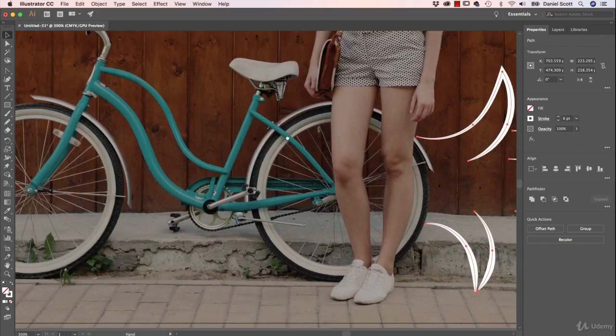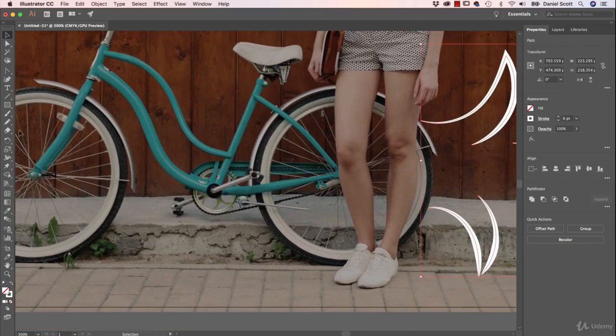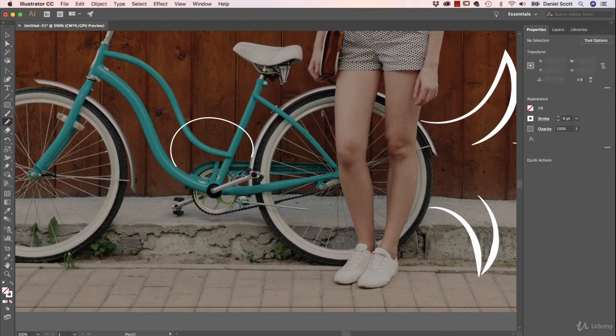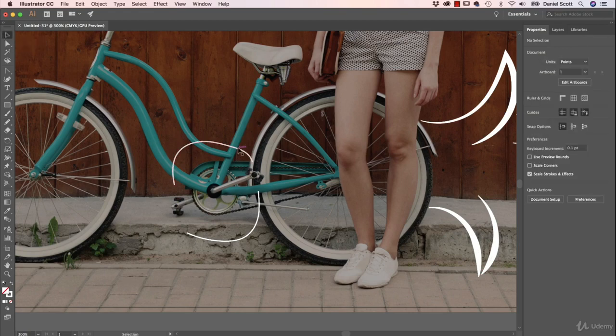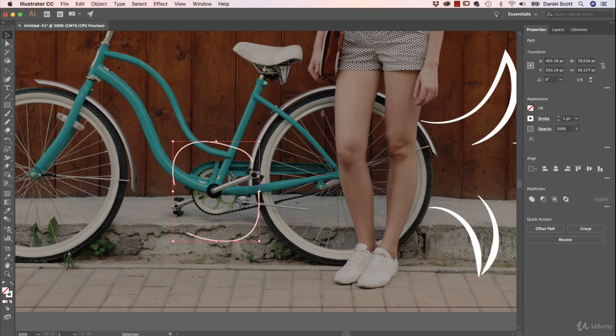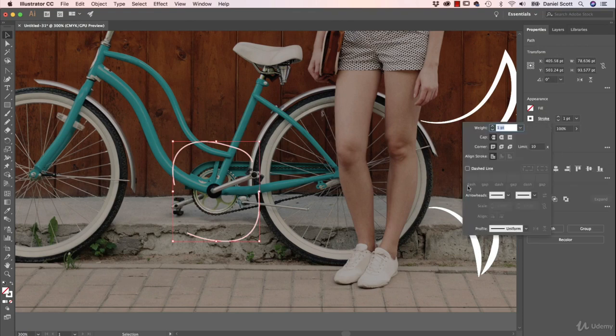One of them is, say, arrows. Okay, so I'm just going to grab my pencil tool again. Okay, and I'm going to draw something that looks like that. Meant to be like the wheels turning. That's what it's meant to look like. Okay, that's okay. Okay, with it selected, I'm going to grab my black arrow. I'm going to click both of these by dragging a box around them. And what I'll do is go to stroke. And this one here, arrowheads, are quite important. Well, quite useful, okay? So with it selected, the 2 lines, you've got a beginning and an ending.